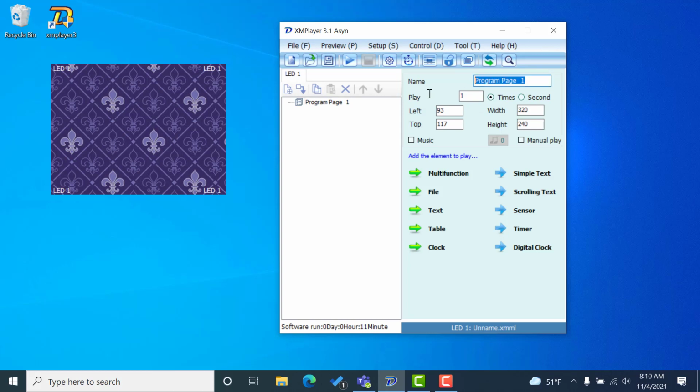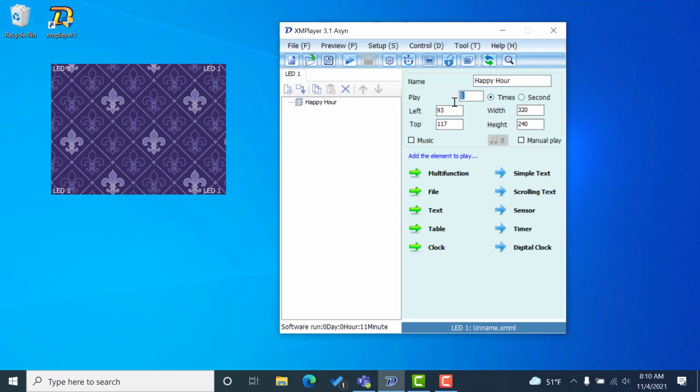So the first one is name. You can rename that program page. So let's say you're a restaurant and you're making an ad for happy hour. We can go ahead and type happy hour inside there, and you can name it whatever you want to. I like naming my pages so that I can keep my files organized, so that in the future, if I want to make a change to this schedule, I know exactly where each program or each picture is, and then I can just jump in, make my change real quickly, and get out, instead of looking at page 1, page 2, page 3, and having to remember where everything is.